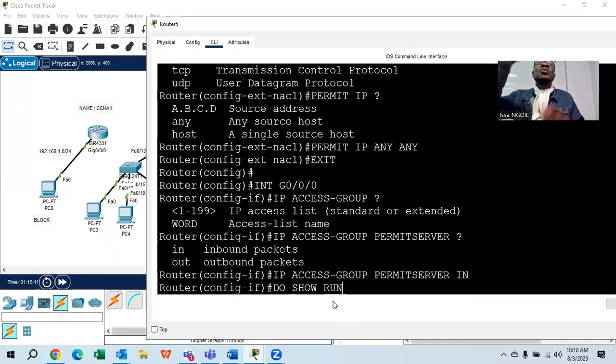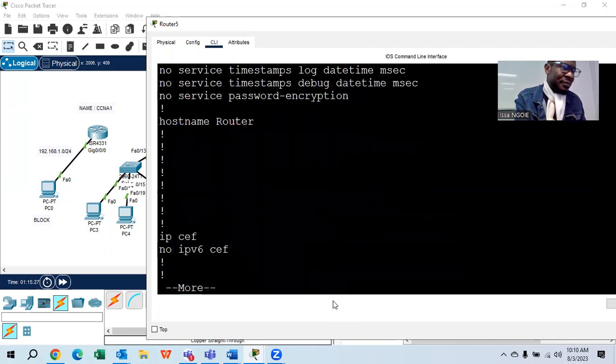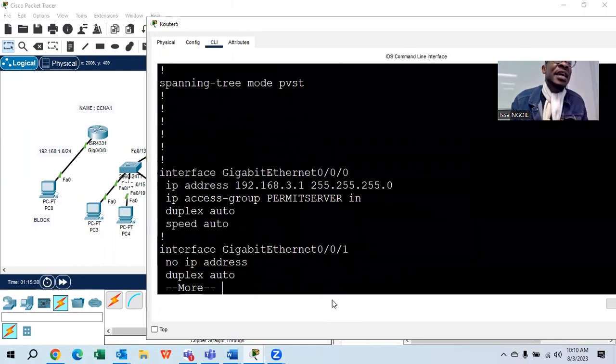But remember, when you are using a real router, you will have so many options, not only the IPs. There are so many, right? Do show run is just for you to verify which interface you applied your access control list to. When you go down, you can see it here.